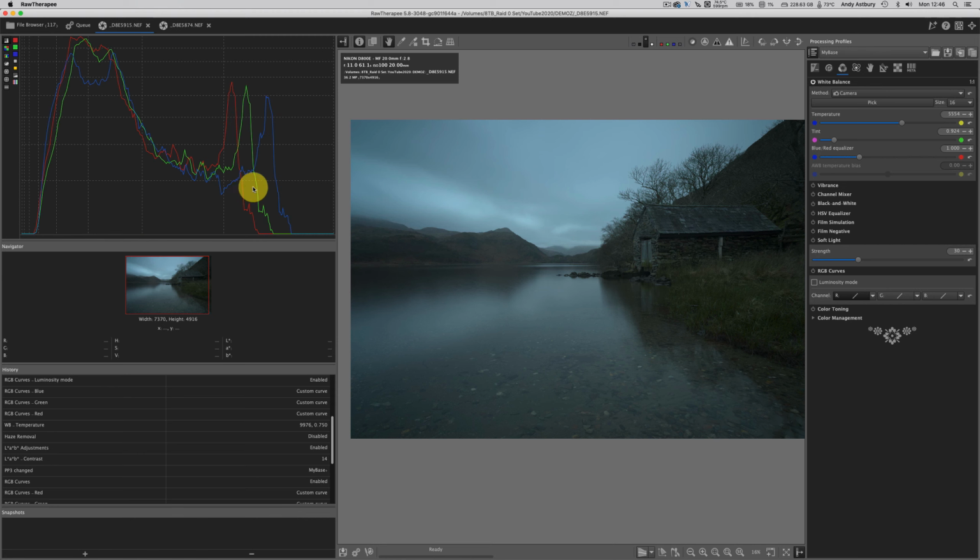So, first of all, trying to make adjustments based on the histogram is a bit like trying to play soccer and trying to score a goal against a moving goalpost. Yeah? The histogram is a bit of a moving feast. It only gives you information based on what you've just done here and here. All right? So this is why I said it tells you when things are going bad, but it doesn't really tell you a great deal about when things are going good.